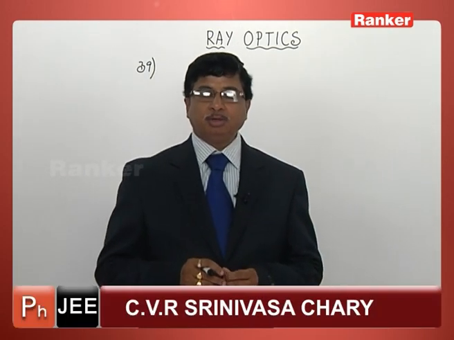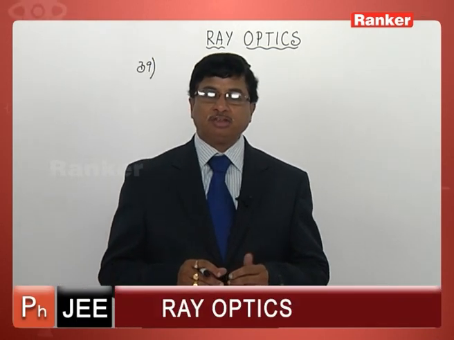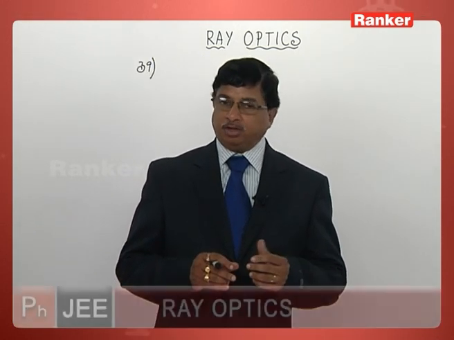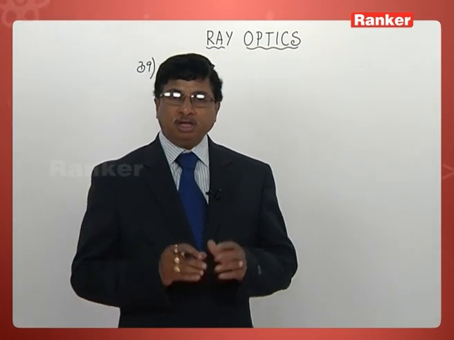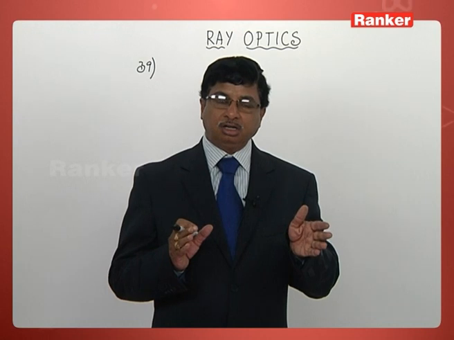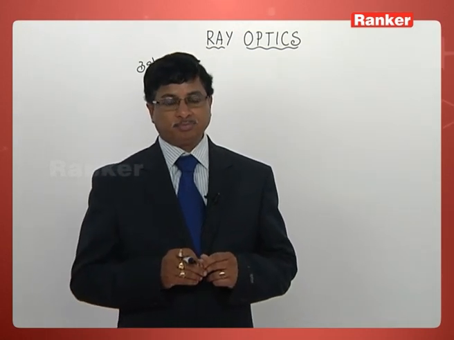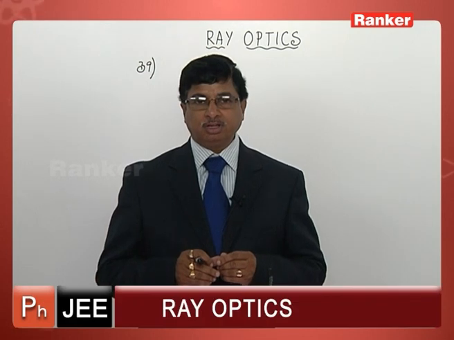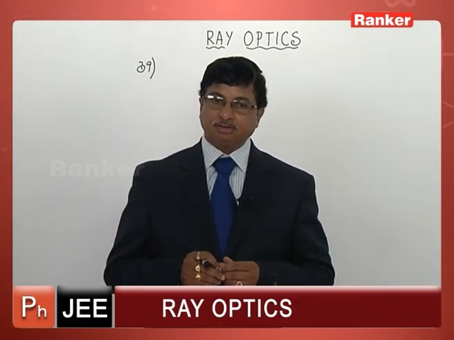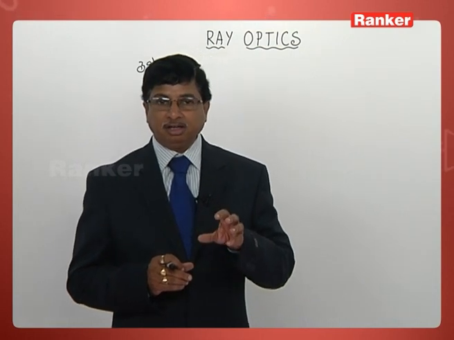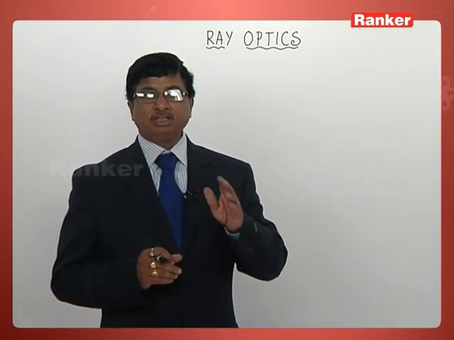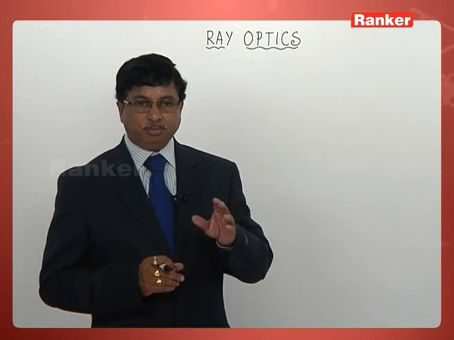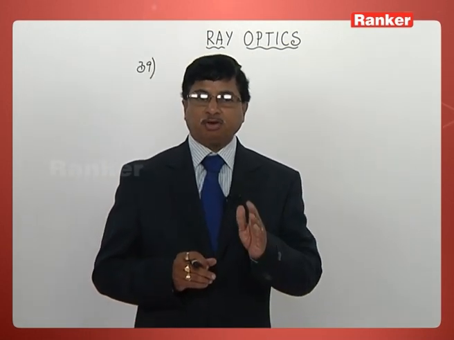Let us switch over to problem number 39. This problem is based on terrestrial telescope. In fact, we all know the major difference between an astronomical telescope and a terrestrial telescope. In the case of terrestrial telescope, in addition to objective and eyepiece, there is one more lens, a third lens, which is called an erecting lens. The importance of this erecting lens is, it simply makes the image formed erect by nature.